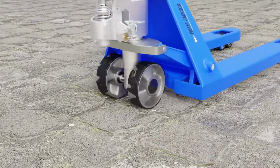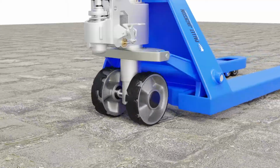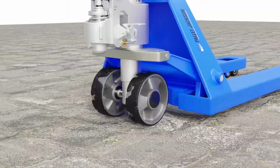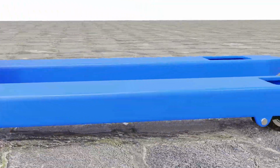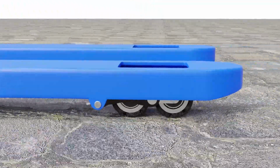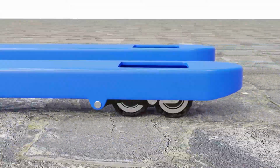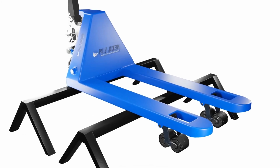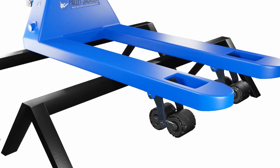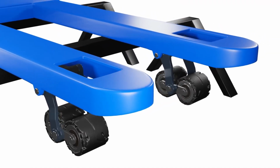Maneuverability issues often stem from worn or damaged wheels. The wheels are essential for moving and steering your pallet jack smoothly and safely. If they're worn or damaged, they can cause friction, noise, vibration, steering difficulty, or instability. Here's what you need to do. Inspect the wheels for any signs of wear or damage. If you notice flat spots, cracks, or excessive wear, it's time to replace the wheels.